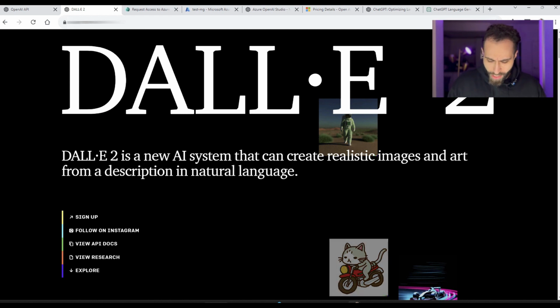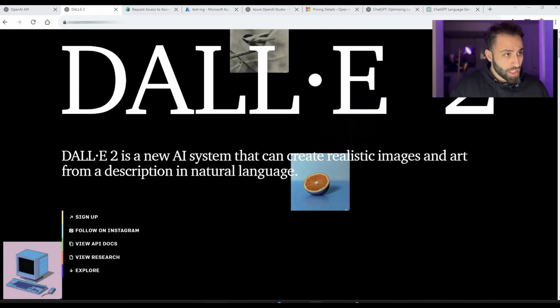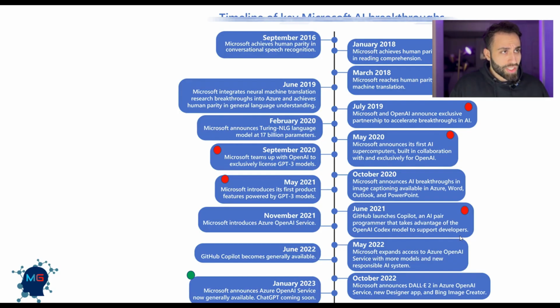Okay, so let me open up my slides. And let's start with the journey of Microsoft AI breakthroughs, because OpenAI plus Microsoft is certainly a significant breakthrough for Microsoft and even the whole AI industry, quite honestly. So when I was going back, I realized that back in July 2019, that was sort of the initial collaboration of Microsoft and OpenAI, introducing a partnership to accelerate these breakthroughs in AI.